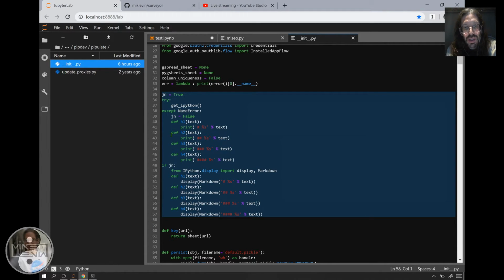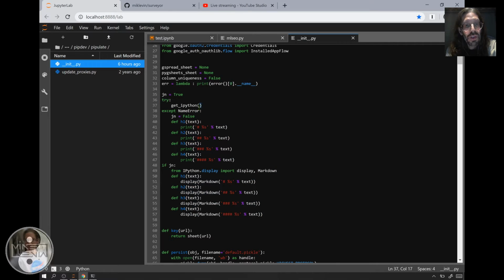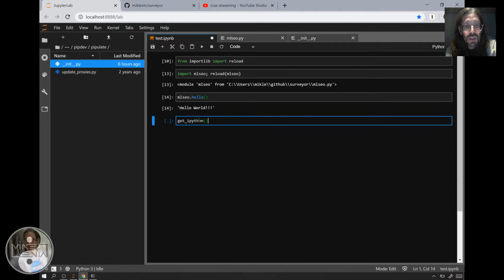This is a great way to test out a few things. I hope I'm not biting off more than I can chew, but it's checking whether we have IPython, which should evaluate true. We're going to probably try that first. Just transpose this one thing. That should be able to execute from inside of here.